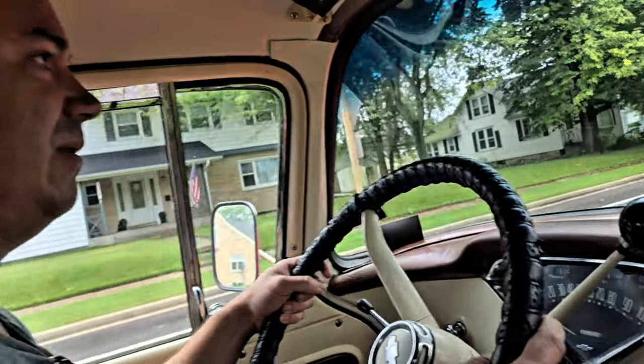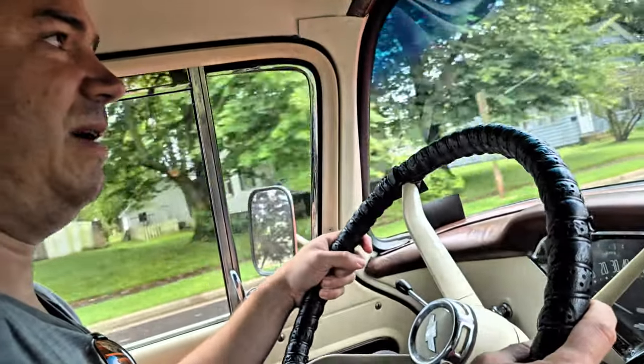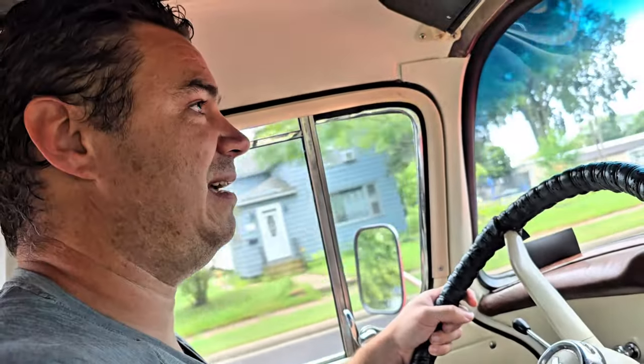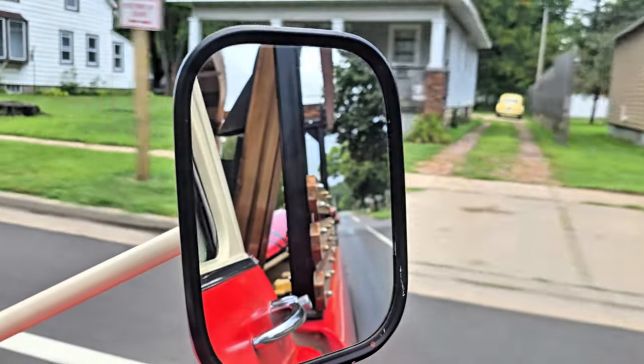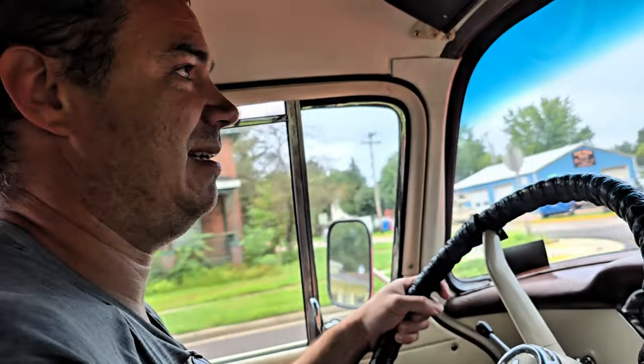Alright, so it's a pretty cool truck. It's my dad's truck. I'm driving it to show for him today. He's following behind us with his hot rod, so we'll have to get a video of the outside at the car show in a little bit here. So stand by, and once we're ready to shift up into third gear, we'll make sure you're watching.